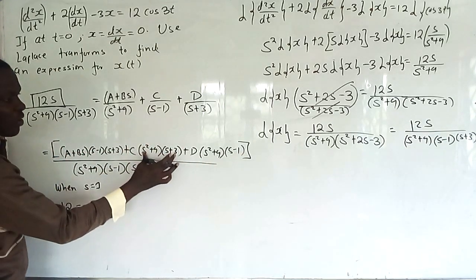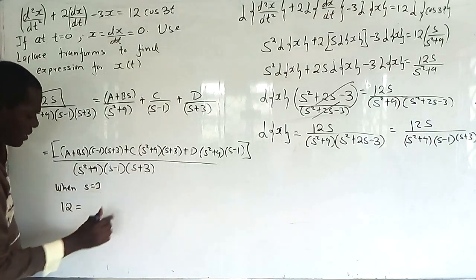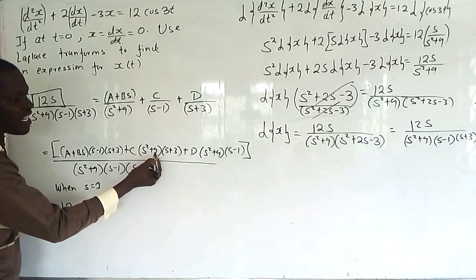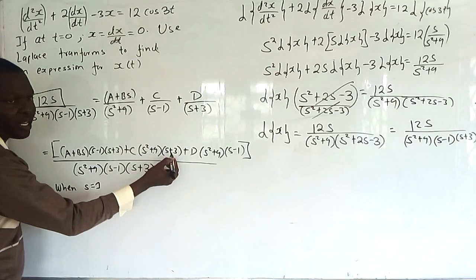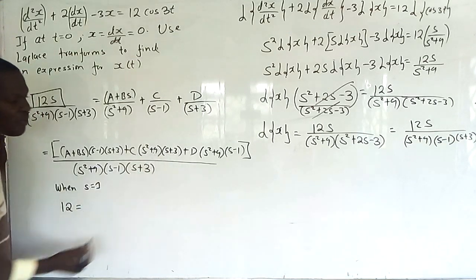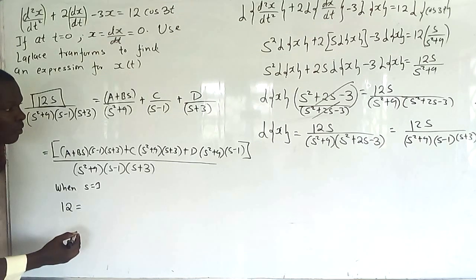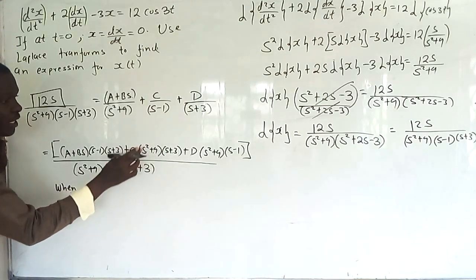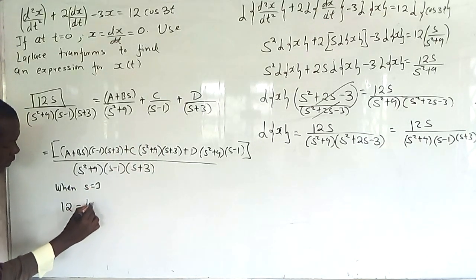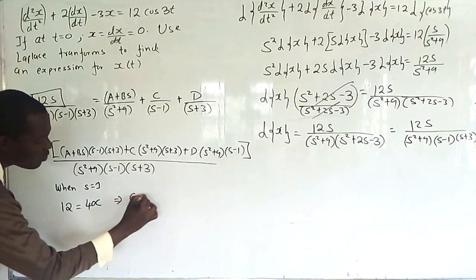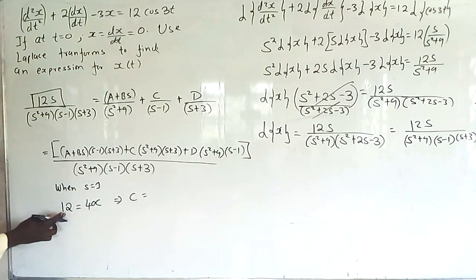So we remain with this middle term, isn't it? 1 squared is 1. So that is 10. Then 1 plus 3, 4. 10 times 4, 40. Then 40 times C, 40C. Very good. So you get the value of C to be, you divide both sides by 40 to remain with C, isn't it? So what is C?